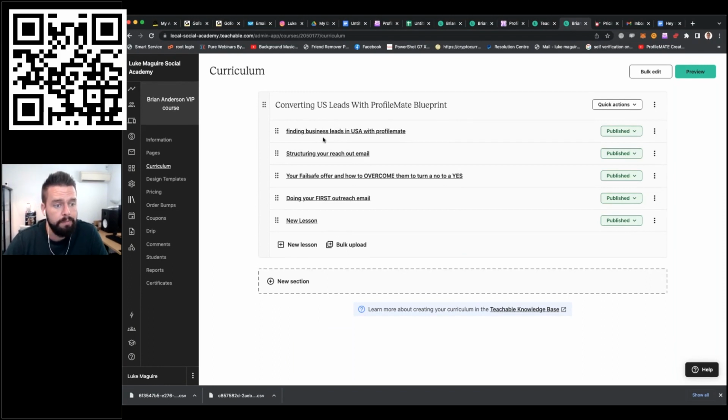From there, what we want to do is set up a secondary email. Say someone responds saying, oh, not sure, or they don't open it. We have a backup fail-safe offer, and that's going to turn people from being, oh, I'm not sure, into, okay, yes, I'm going to trust this person, and I'm going to fill out this questionnaire. I'll share the fail-safe offer, and this one always works for businesses: saying that you will give them 5-star reviews on their social profiles. You'll increase their social or their Google review scores.